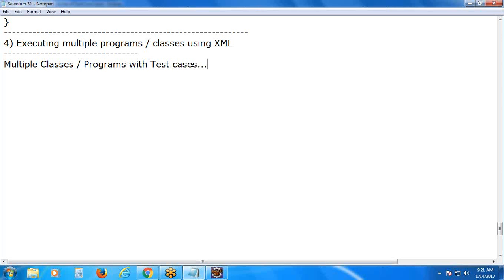This is one. Next, XML file for the execution of multiple classes or programs.